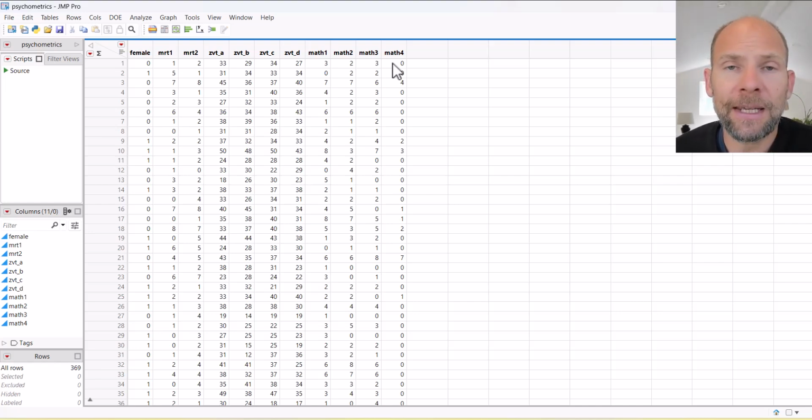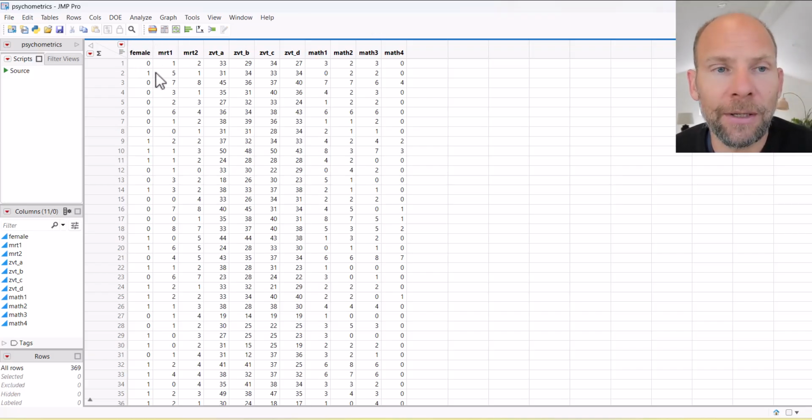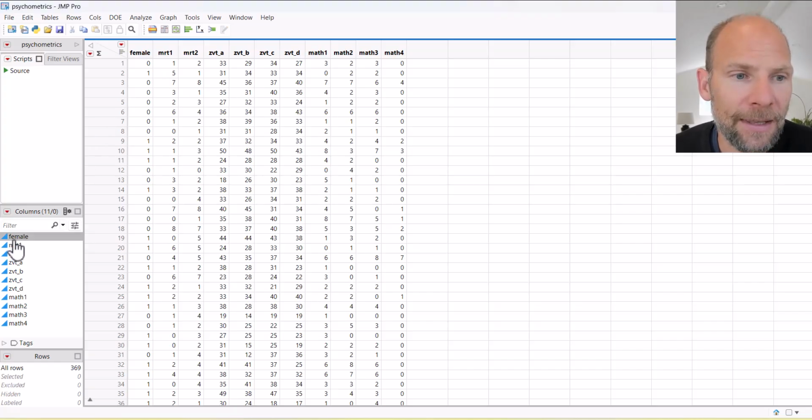Now, the first thing that we have to do before we can start with the multi-group analysis is make sure that our grouping variable is properly defined as a nominal variable. You can see here that right now this is not the case because all the variables here have the little JMP symbol for continuous variables.